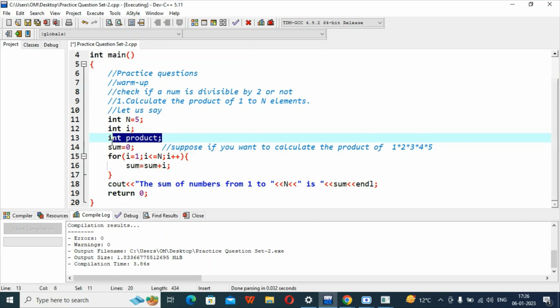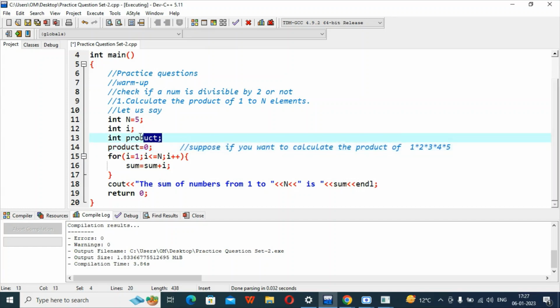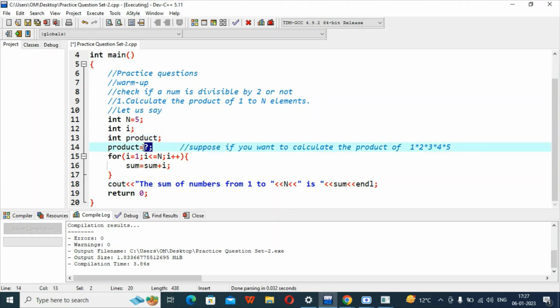See how beautiful this looks, int product. Now tell me quickly, with what value will you initialize? The sum and product code is the same, just a little bit of logic is changed, right? I have put a question mark here. Can you see it in line number 14? So I am asking you, think in your minds with what value you will initialize. You have to initialize for sure so that the garbage value will not be stored. But with what value?